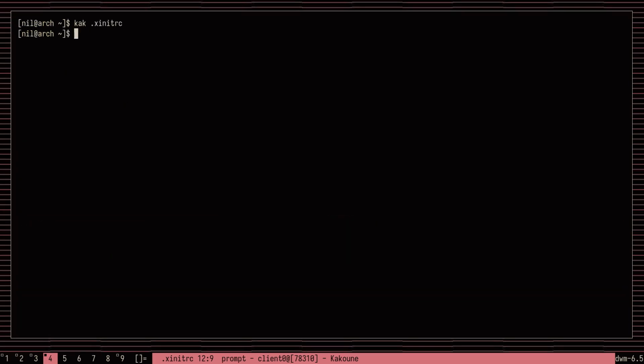xinitrc is only going to run when you have the kind of environment where you start with a terminal black screen and then you need to run startx in order to open up the window manager, the terminal and everything. If you're using a login manager, like some sort of display manager as they call it, although it's technically not a display manager, then this is not going to work and you're going to have another way to set initial scripts. But this is the way to do it, in case it's helpful.